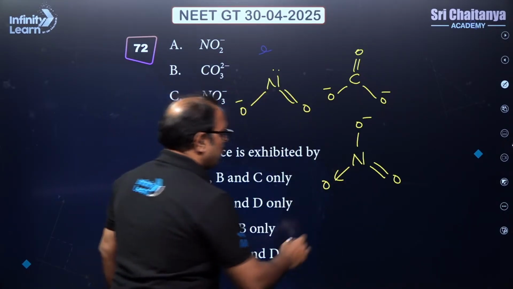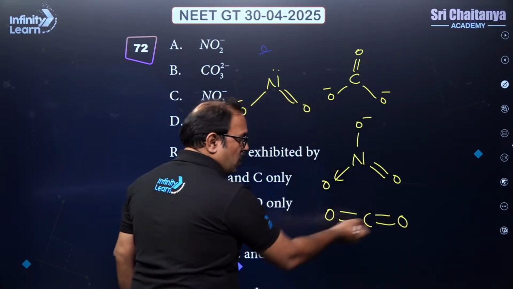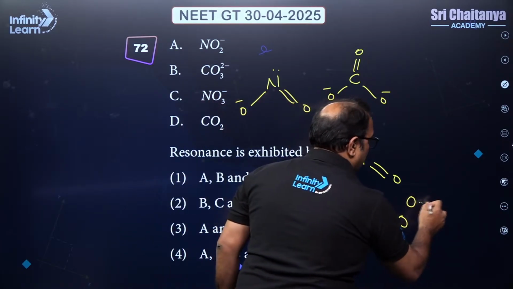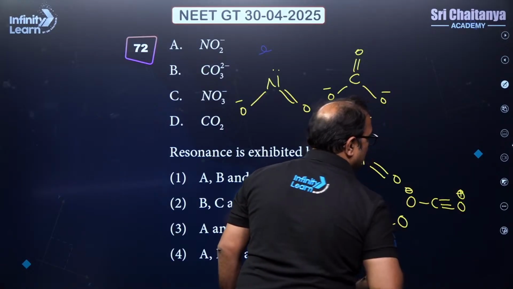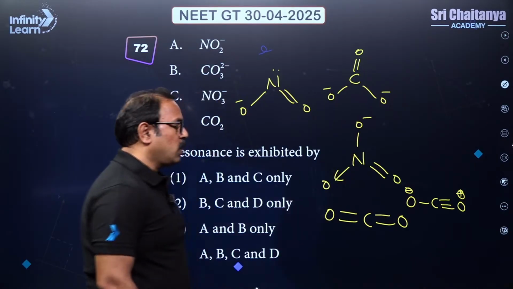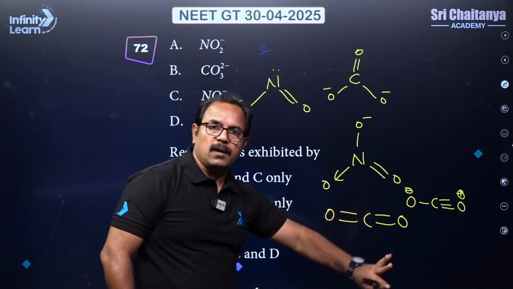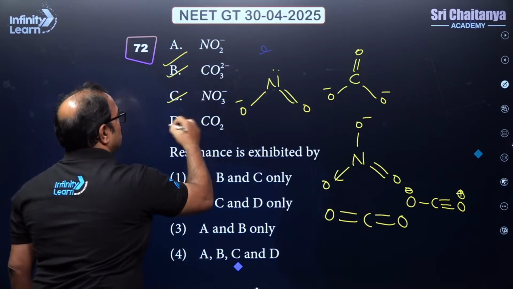And in carbon dioxide also, this is not having charge, but you can also write it in the charged forms. Okay, this is something like this. So whenever you write like this, it is a charged form, and the uncharged, both are resonating structures. This is more stable than that, as always we have the condition. So all of these have the tendency to show resonance.